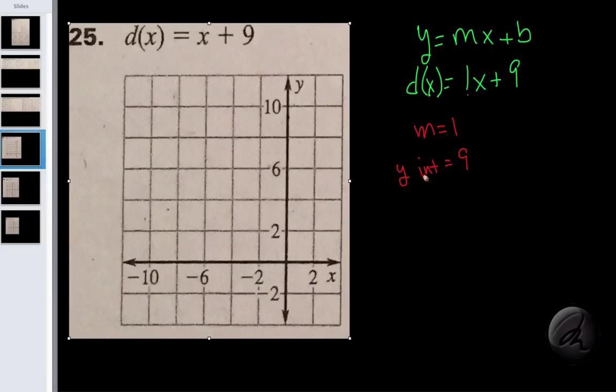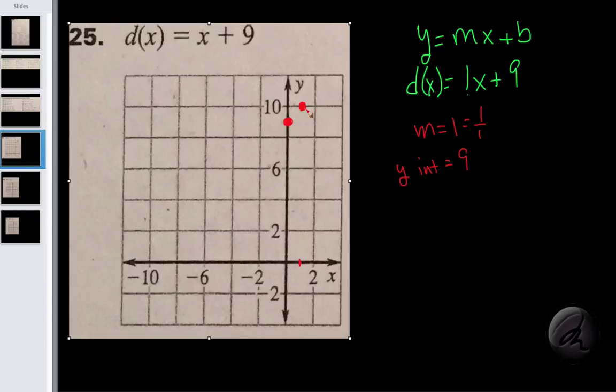So let's go ahead and, this already gives us 1 point, the y-intercept, so let's find that. So it's just 2, 4, 6, 8, 10, so my 9 is going to be right around here. And the easiest way to find the next point would be to look at my slope, which is 1 over 1. So it rises 1 and it goes over 1. Okay, so you can see that my x-axis here goes by 2, so that means my 1 is right about here. So up 1, over 1, and there's my second point.